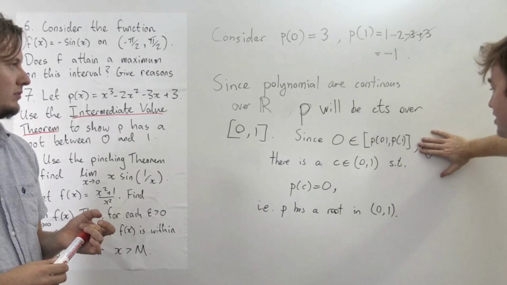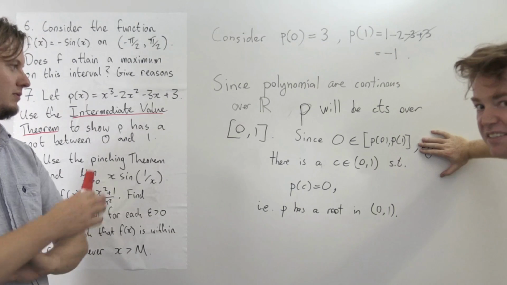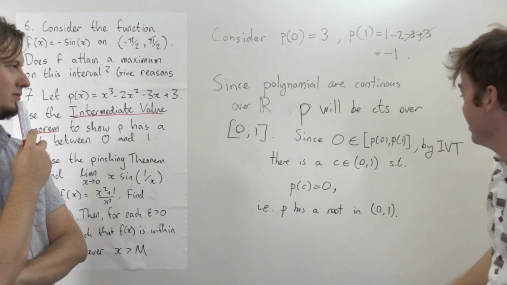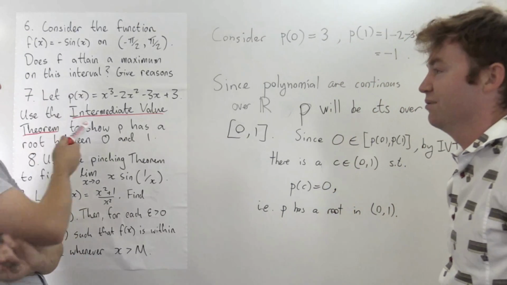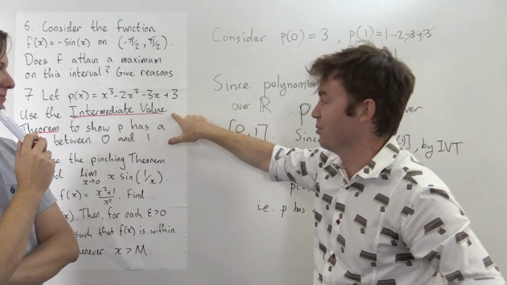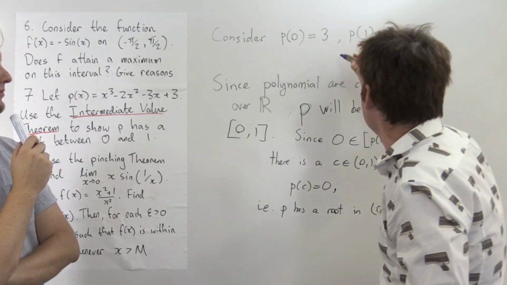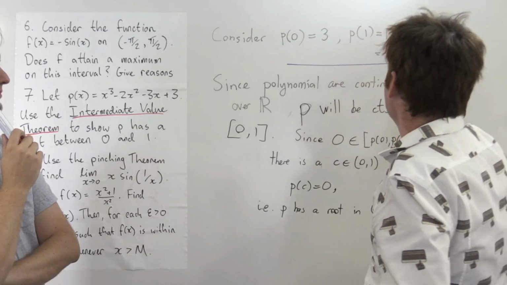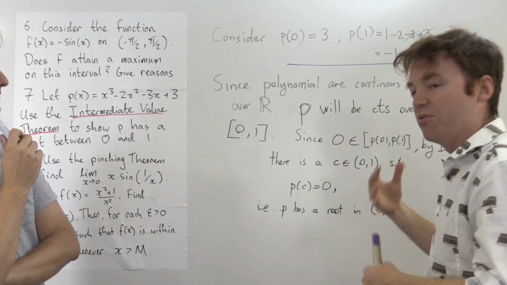If someone wrote this and didn't write IVT, it would be clear to me that he knows what the IVT is and he's applying it. If not by name, then at least knows it very well. And the question even says use the intermediate value theorem, so I'd find it difficult to demand that you wrote that in order to give you the marks. I'd assign a mark for this, because you know the procedure. You know you need something above 0, you need something below 0, and then you need to know that because 0 is in this interval, then IVT.